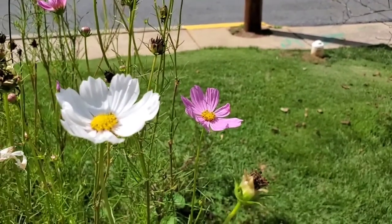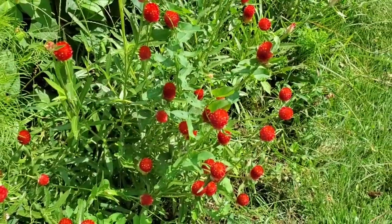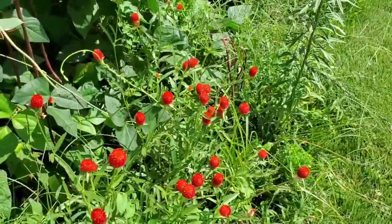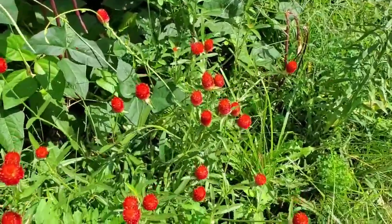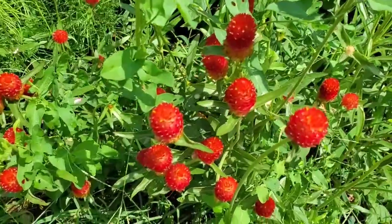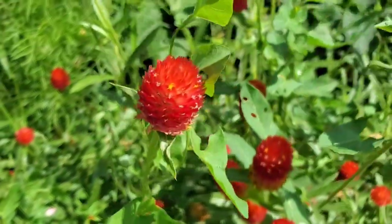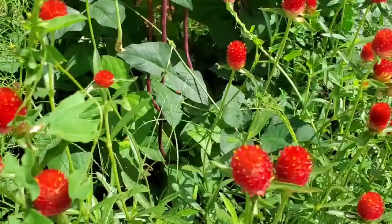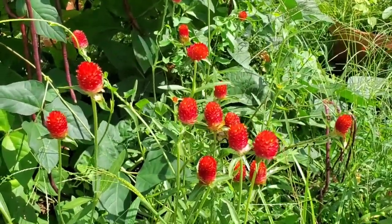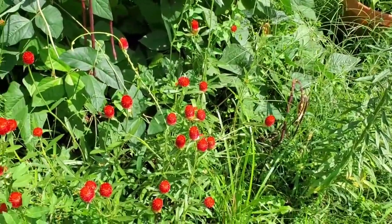And the red Strawberry Fields Gomphrena, which is officially my favorite new flower. They're just beautiful. I have some campfire rudbeckia in the back, and I'm gonna pick some of that today and make a little bouquet out of these Gomphrena bulbs. They're so pretty. I've said in previous videos, but I'll say again, they were really, really slow to germinate. I thought that they weren't gonna grow at all. And then when they took off, they really took off.